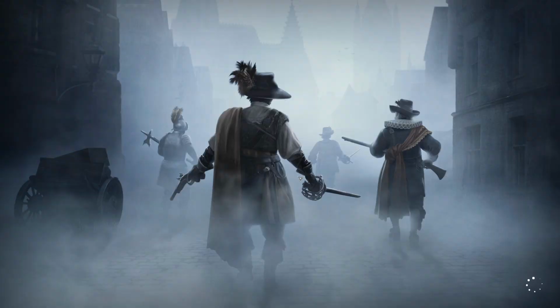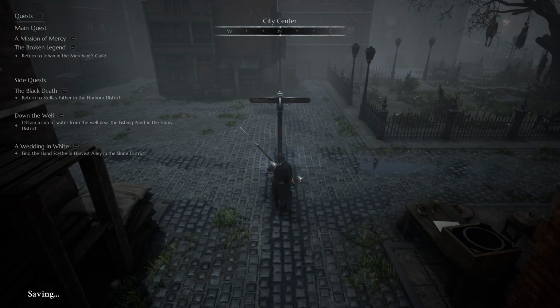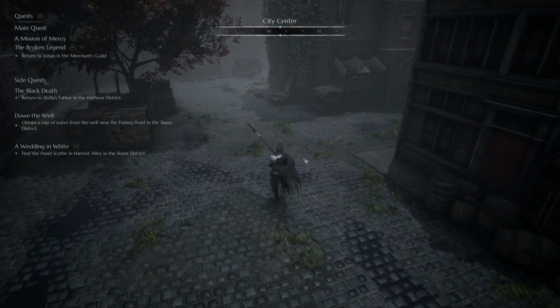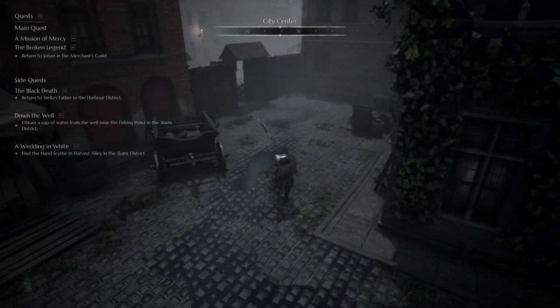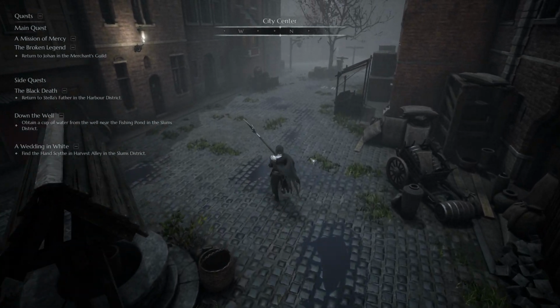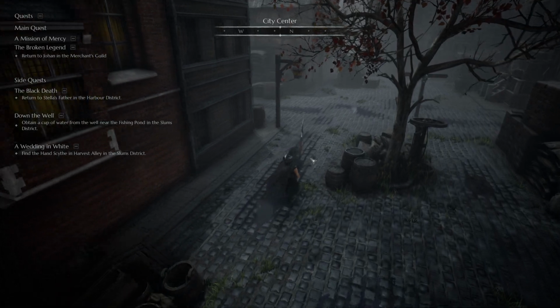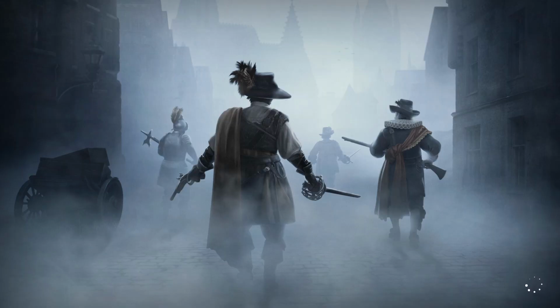I still have to go through several areas. I don't remember which house Stella's father is in. He's in the Harbor District. I might have to track him down off camera so I can turn that in. So I barely remember the Harbor District. I remember the shipyard.